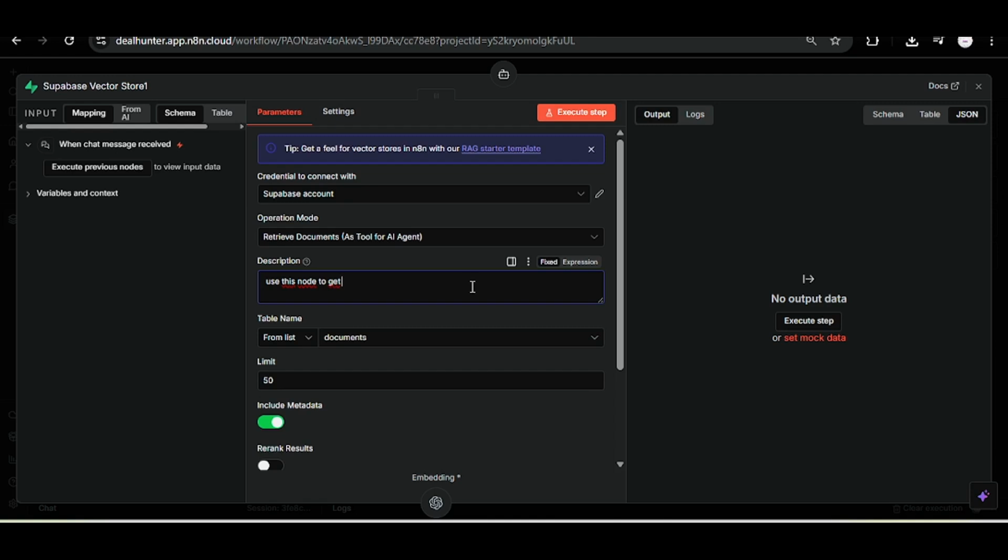All right, in the Supabase subnode, in the description, just describe what this node is for. So it's basically to get data from the Supabase table for the AI agent to use it to answer users.